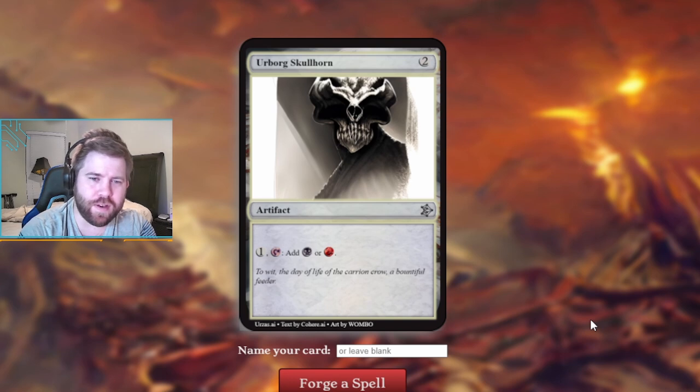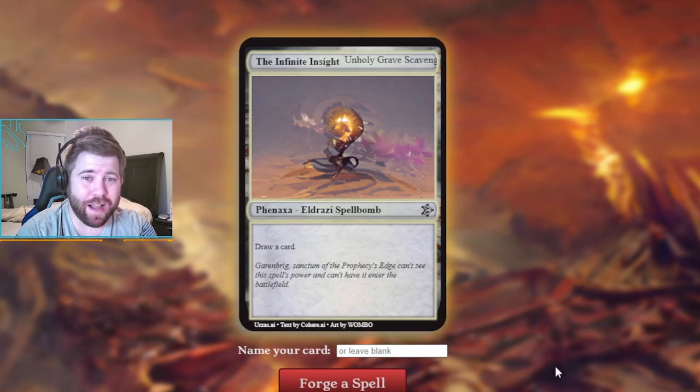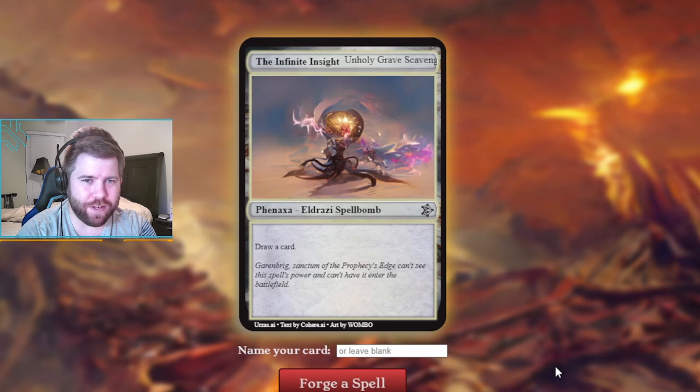To wit, the day of life of the carrion crow, a bountiful feeder. The Infinite Insight Unholy Grave Scavenge.